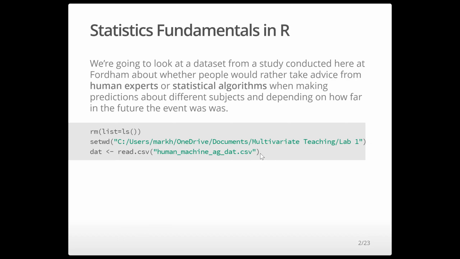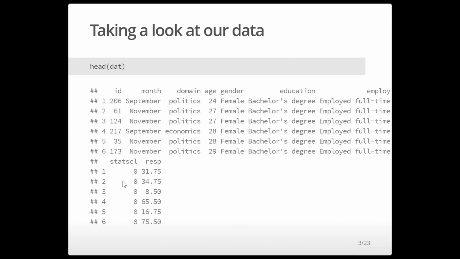And then this data is in CSV format, so we can use the read.csv function to load up our data. And then we just name it an object. In this case, I name it dat, which is sort of a common convention that you see in R. So again, we can look at the first 6 rows of our data by calling the head function on our data object. And so we see we have several variables.